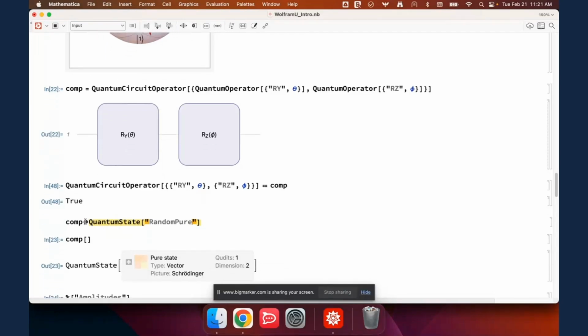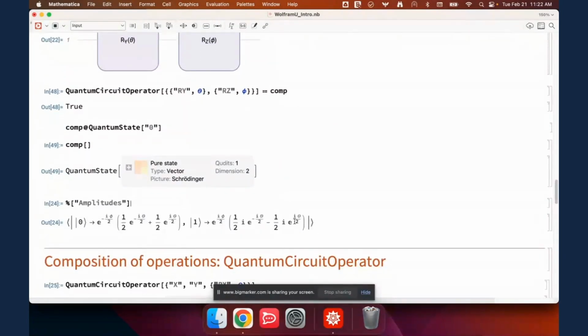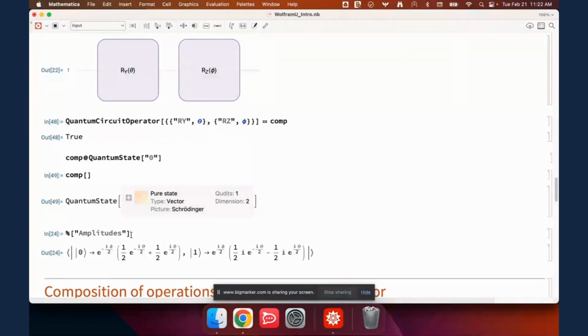One shorthand notation is to just not give any input. Whenever you are not giving any input, behind the scenes we set whatever quantum system you have, all of it, to the ground state 0. So this operation that you see here, quantum state 0 and then this circuit acting on that, is the same as this operation. Anyhow, this is a transformation of the state, and then you can look at the amplitudes, and these are the amplitudes that we got. As you can see here, these amplitudes are still in symbolic form.